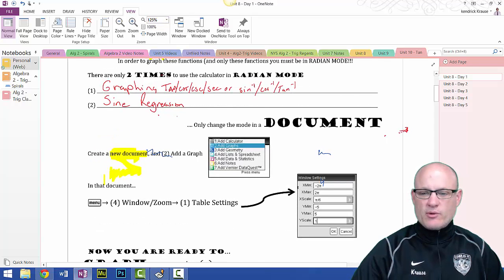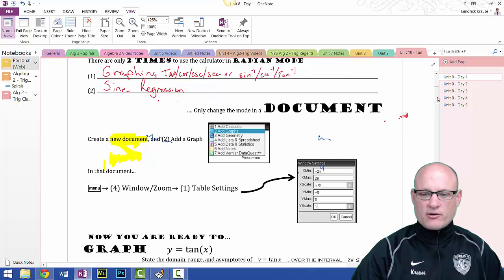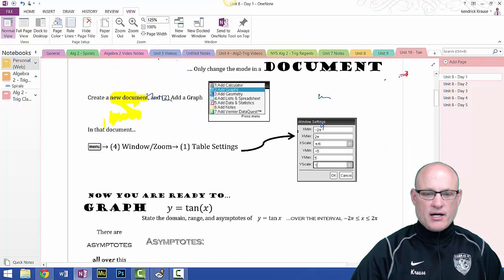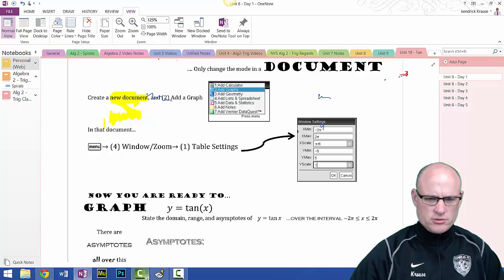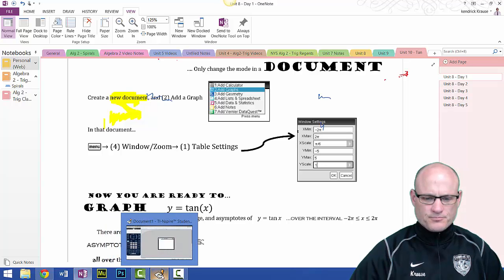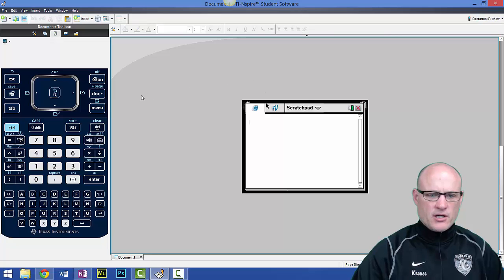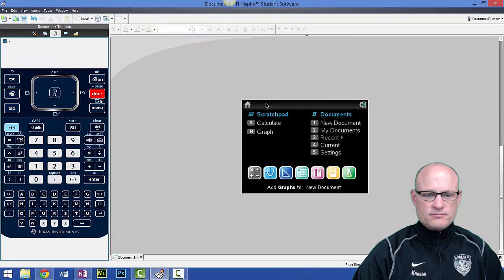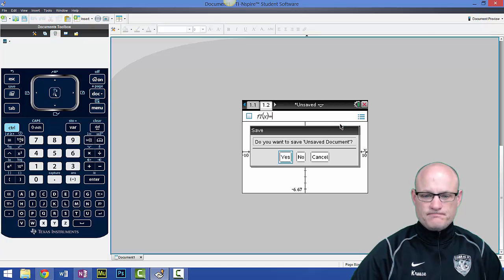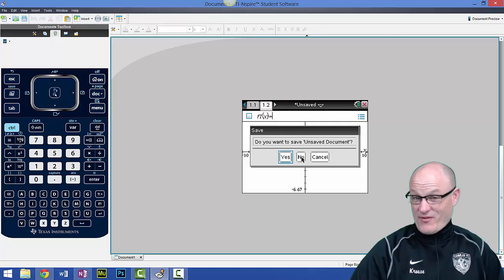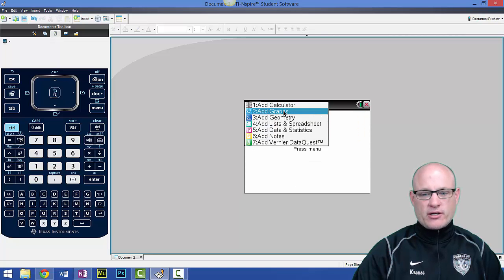Alright, so anyway, what we want to do is create a new document on our calculator. There we go. So we'll go into, let's see, this is calculator. Let's go to the home screen, and we'll hit doc. And we'll do new document. Oh, I never want to save anybody else's crap. Assume the person before you was like Gomer, or like the dumbest kid you know that doesn't even know how to turn on a calculator, because you want to make sure you're not using their crap. So just click no, and we're going to go in and create a new graph.